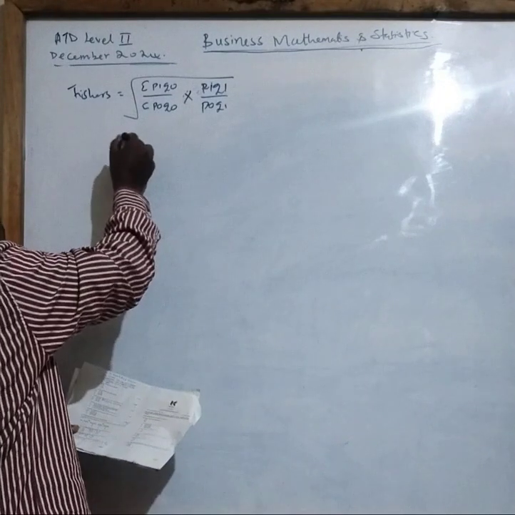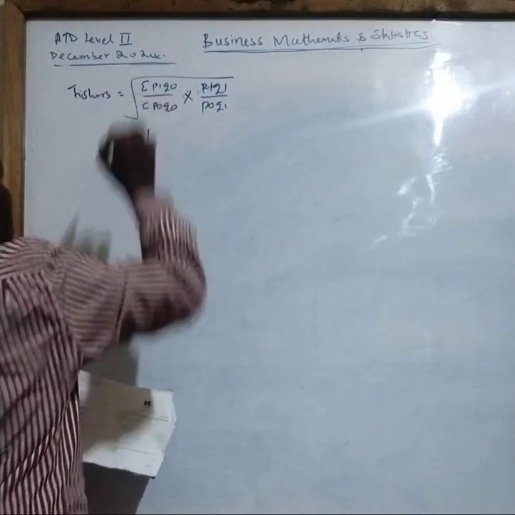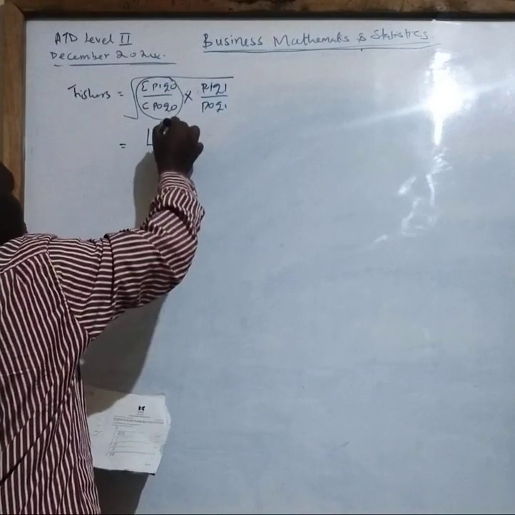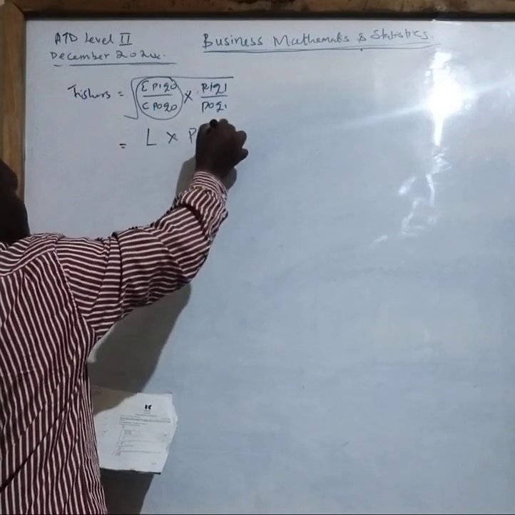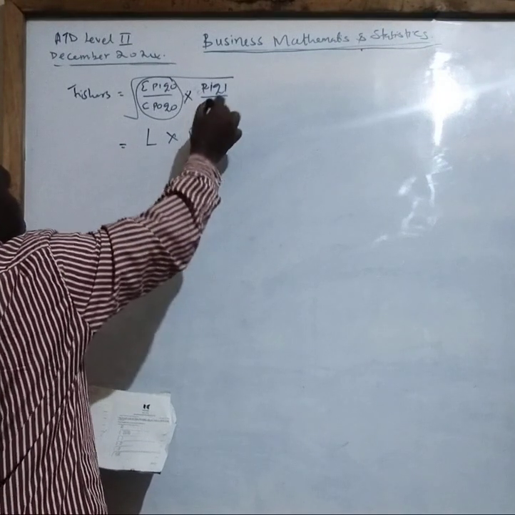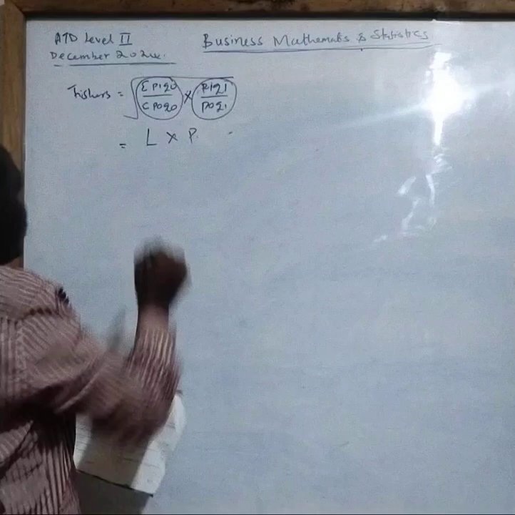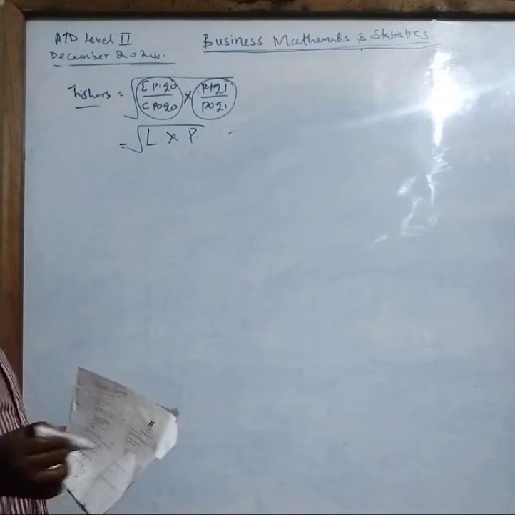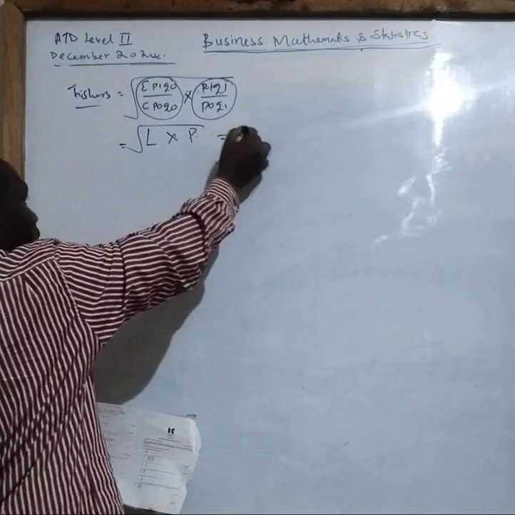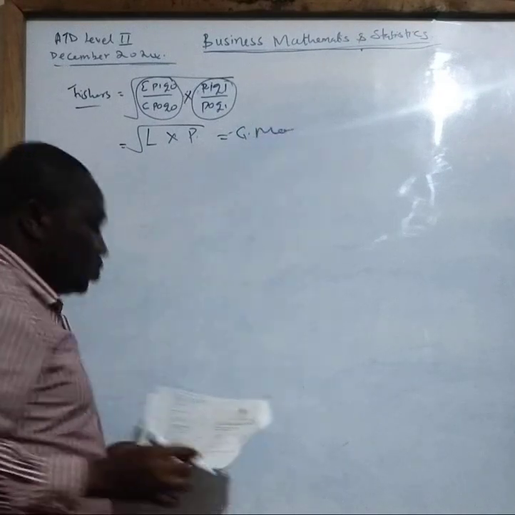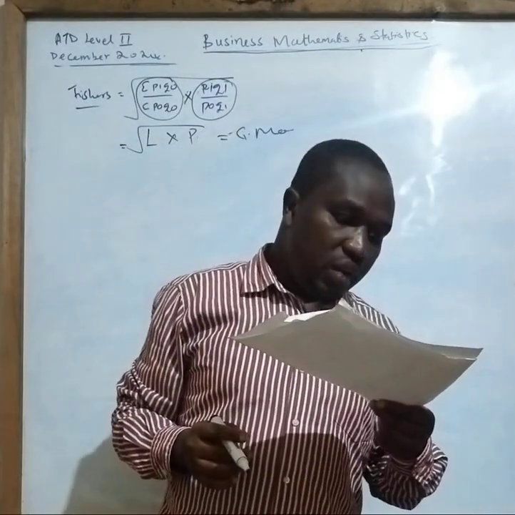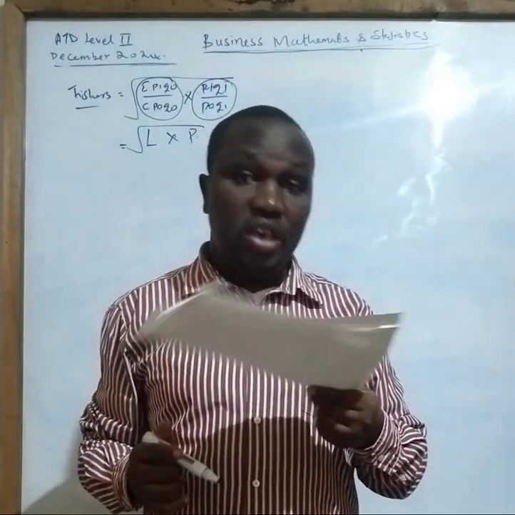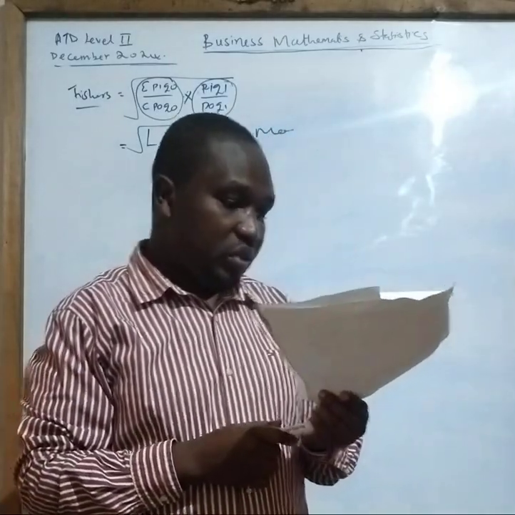When you look at it carefully, we also say from our notes, you will take Laspeyres' formula, that is Laspeyres' answer, which is this first part here, multiply by Paasche, which is in this case the last part. So therefore, when you get the square root, your answer will be Fisher's method. This means that it is the same as the geometric mean. So the question is saying, the Fisher's ideal method of calculating index numbers is based on geometric mean. So the answer was B.